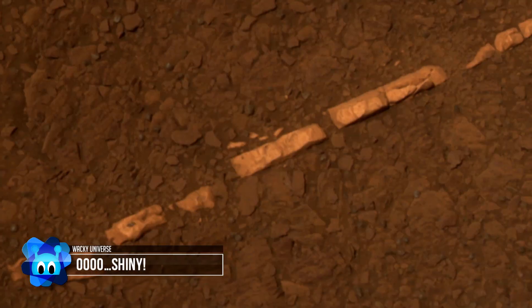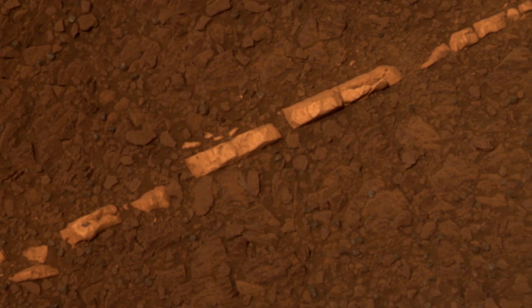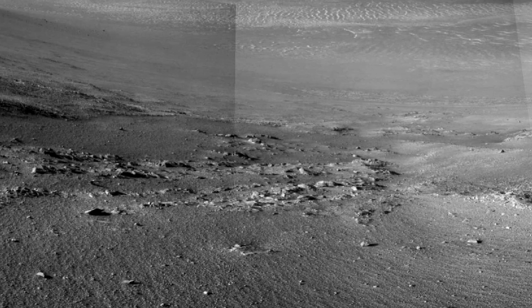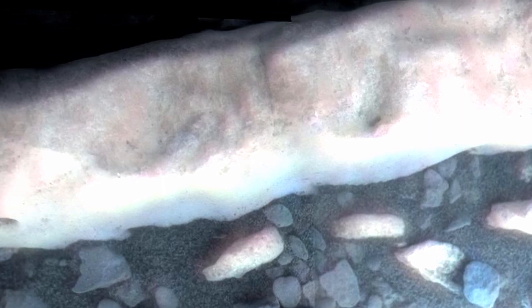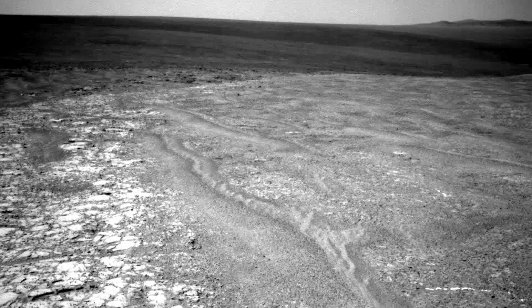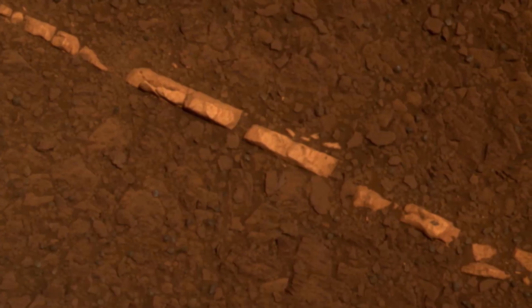Nearby, a photo showed an unusual white stripe on the surface — a stark contrast to the dusty red surroundings. Upon investigation, it turned out to be gypsum, a combination of calcium and sulfur. This seemed to be proof positive that water had been present on the surface, and that it had ended up in a subsurface crack where the two minerals interacted to make gypsum. Millennia later, it lay exposed on the surface, practically screaming water.